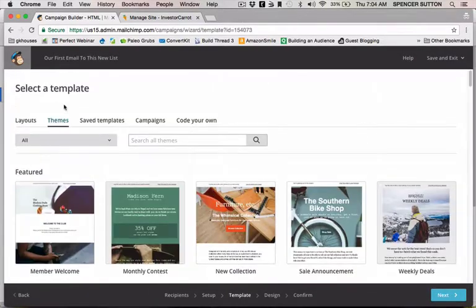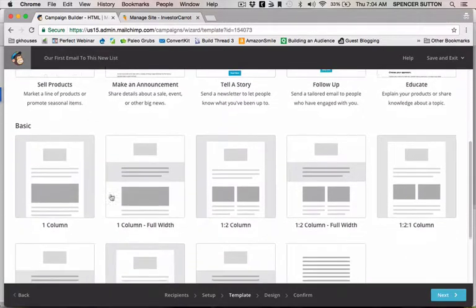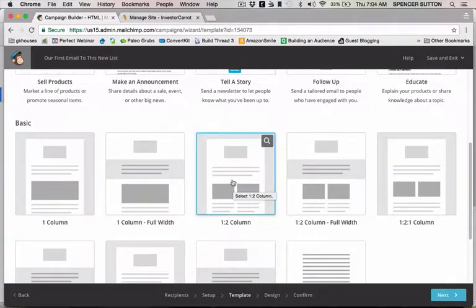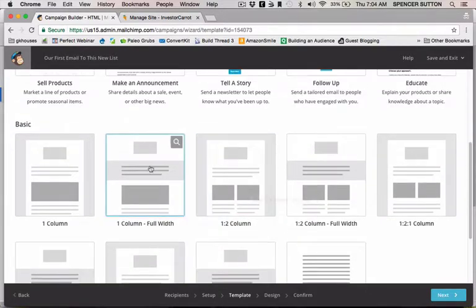So let's just create our own. Let's just do our own layout. That's kind of what I like to do. One column full width. If you have one house you want to show, maybe you've got two houses, maybe you have more that you want to add, and you can customize this. You could have one. You could have, hey, here are 3 houses that we just bought. Boom, boom, boom. But let's just go with this for right now.